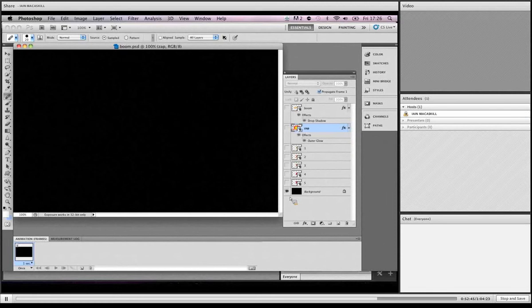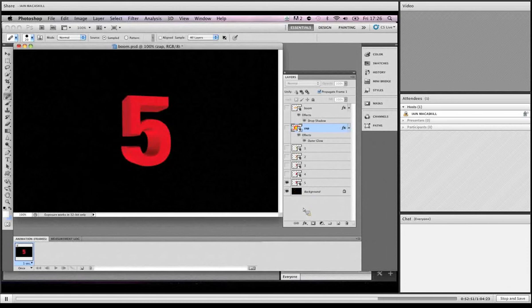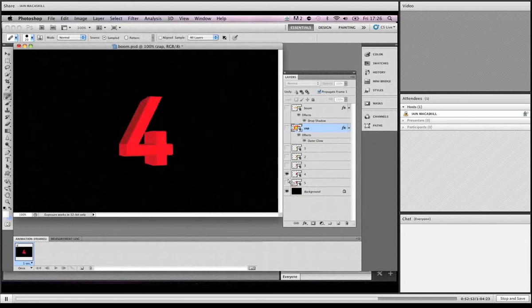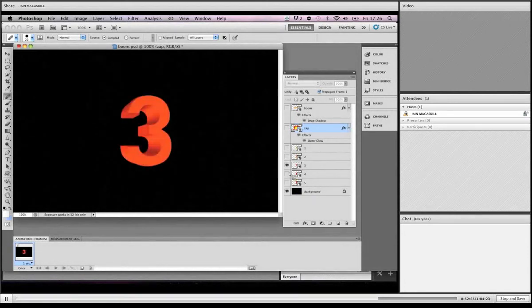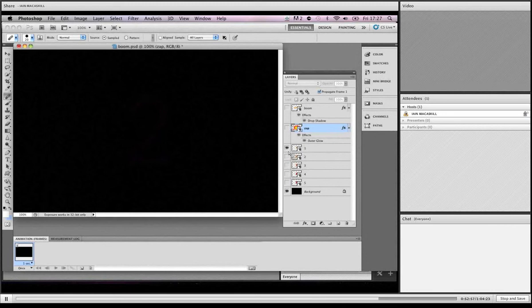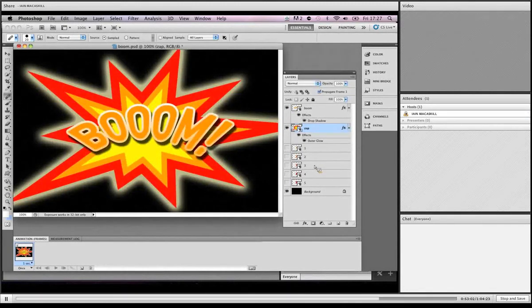JPEG is great for continuous tone like a photograph where you need a lot of colors. GIF is great for something like a logo or a map where you've got a restricted number of colors, and if you want to do an animation. And they only support 256 shades or less.